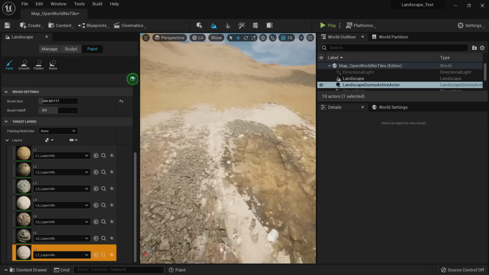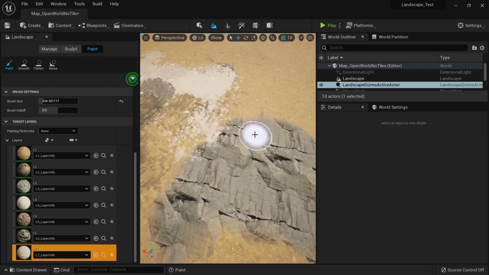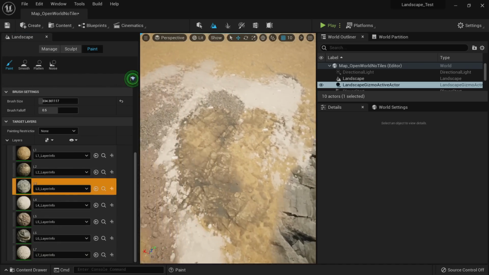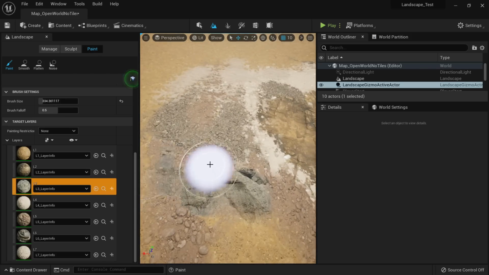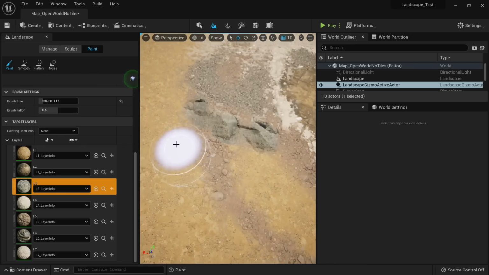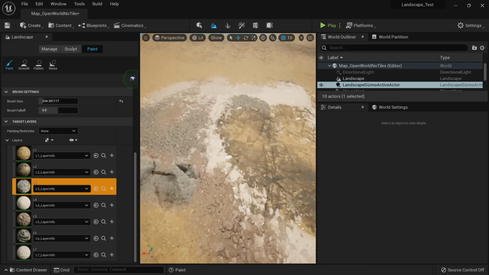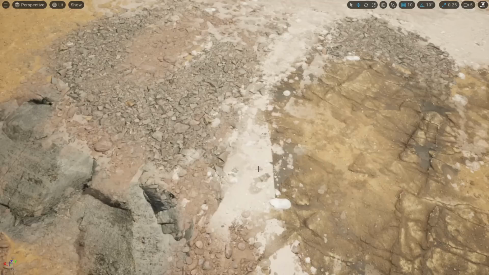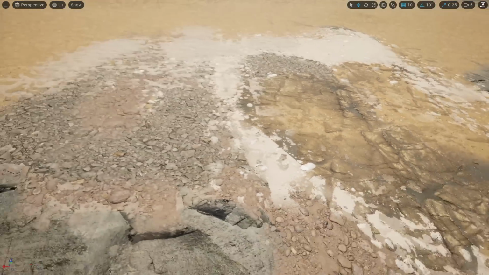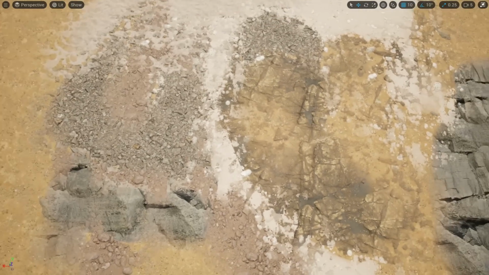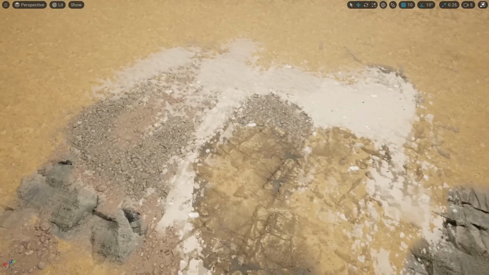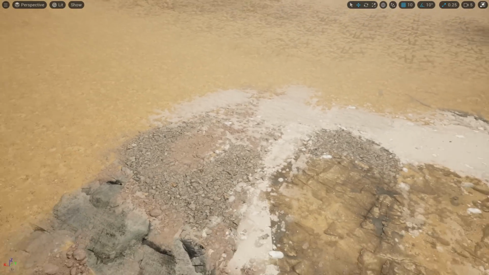Hey, this is great. So the only one that I feel that I need to change is the cliff. I feel like it's not blending nicely. It could work potentially. Put it like this. But let's take a look at our textures here. I feel like, yeah, they could work together. Let's leave the cliff like that for now.